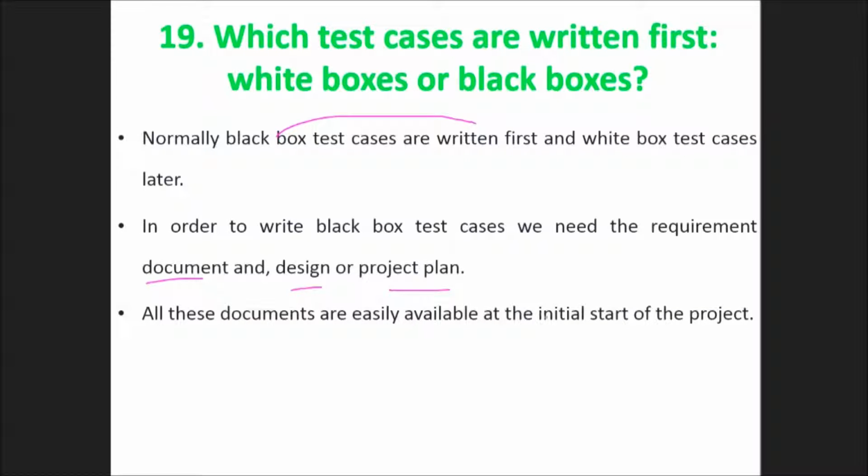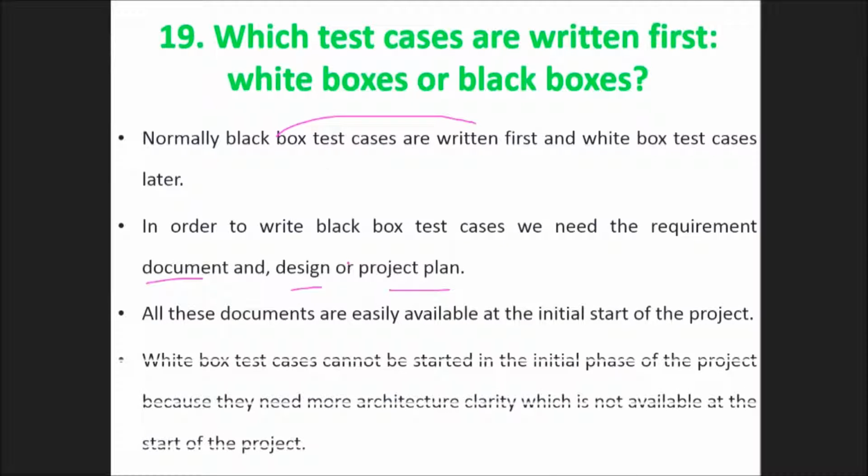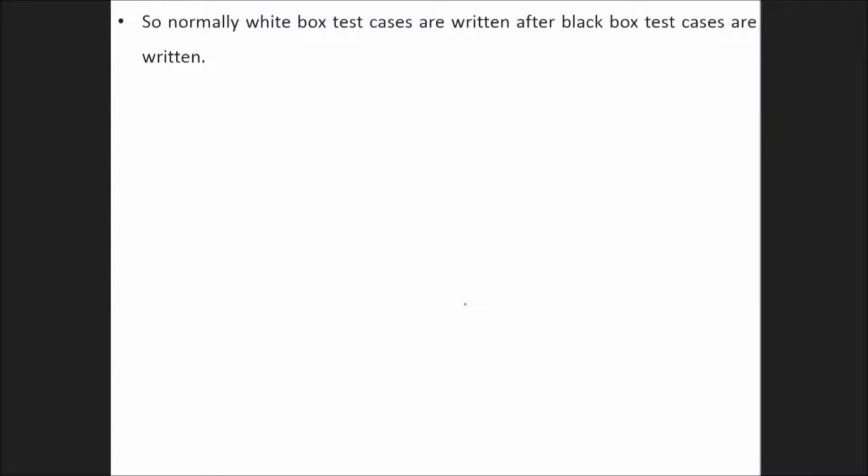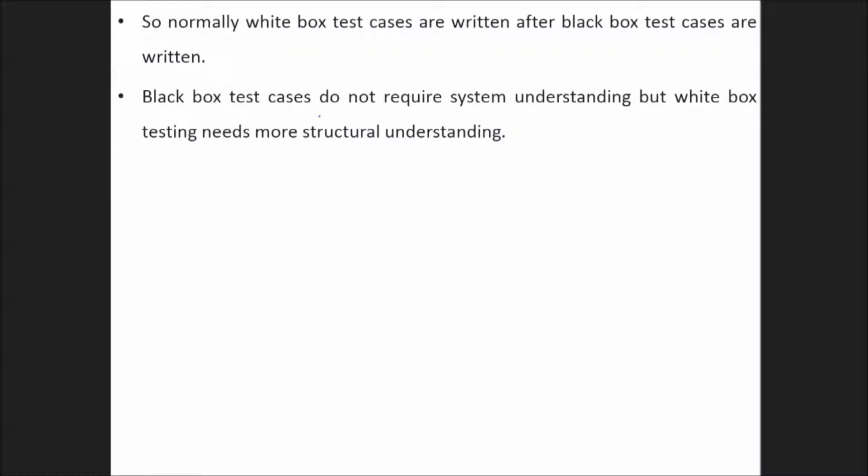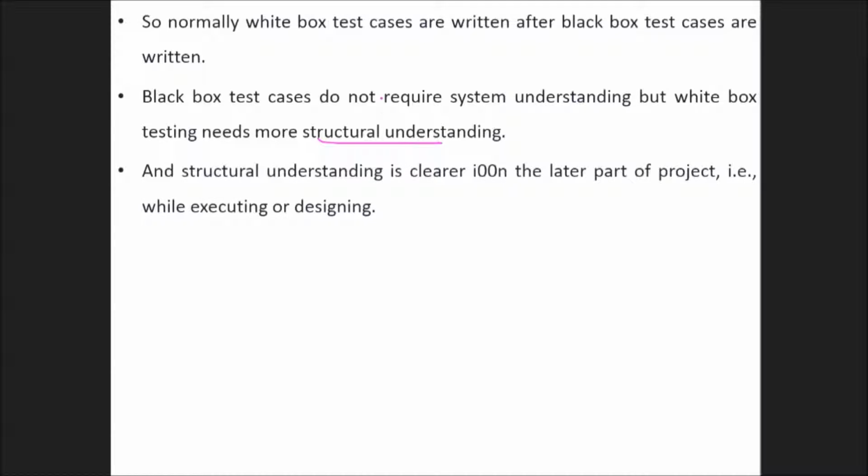All these documents are easily available at the initial start of the project. So white box test cases cannot be started in the initial phase of the project because they need more architecture clarity, which is not available at the start. So normally the white box test cases are written after black box test cases. Black box test cases do not require system understanding, but white box tests need more structural understanding, and structural understanding is clearer in the later part of the project, that is while executing or designing.